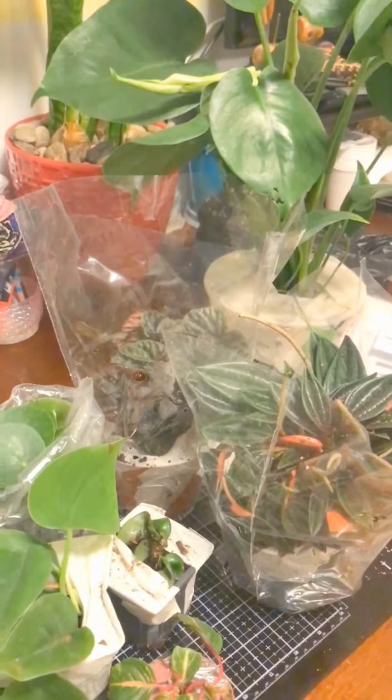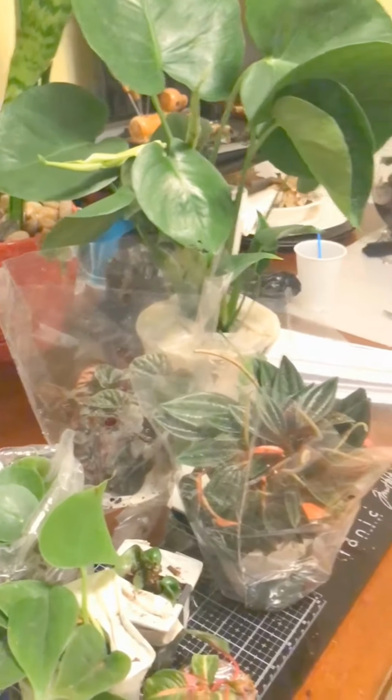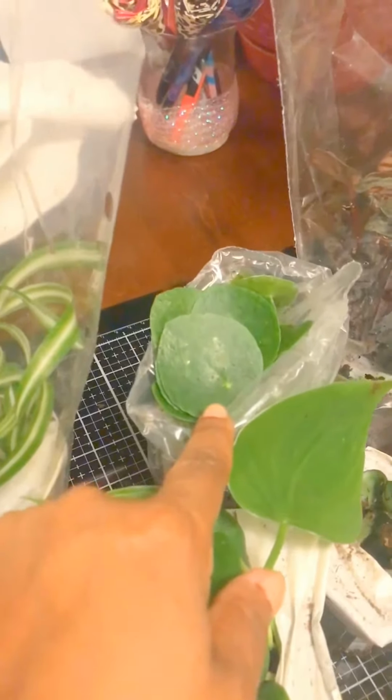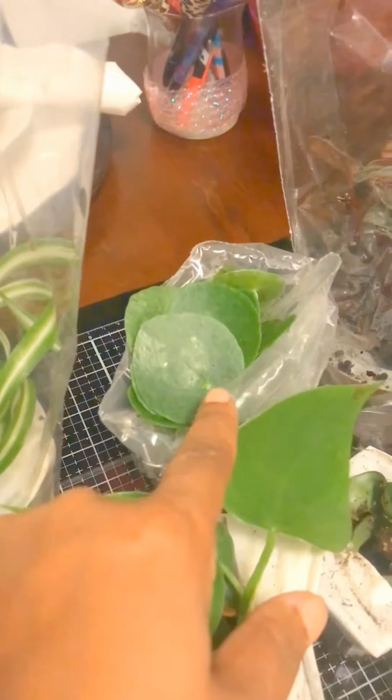It's been months. In fact, I've wanted the Monstera from last year, and we're already 5 months into this year. And I've been looking for this for some time. My Hoya just died, and you see how tiny this is. And Hoyas grow slow. This plant is nowhere to be found in a store. Okay, nowhere here in New York City.